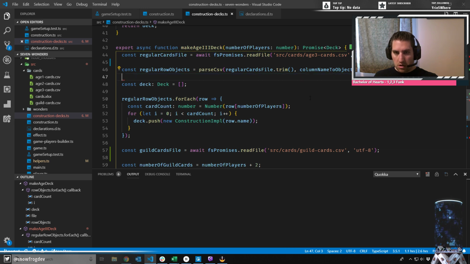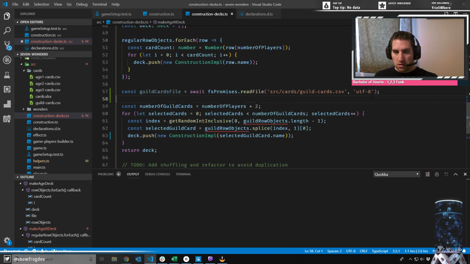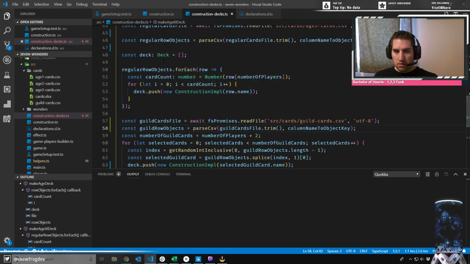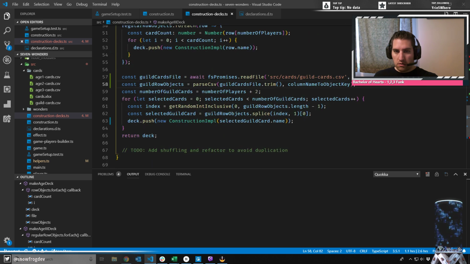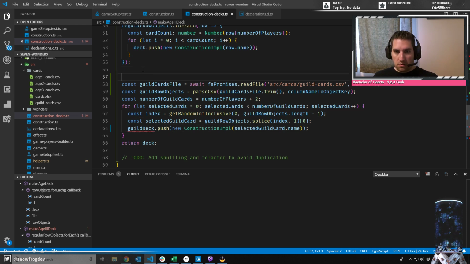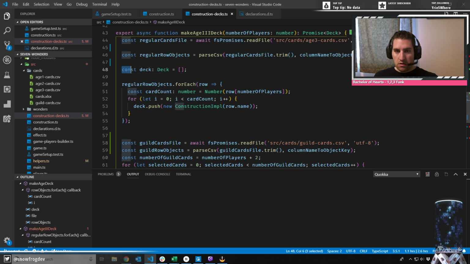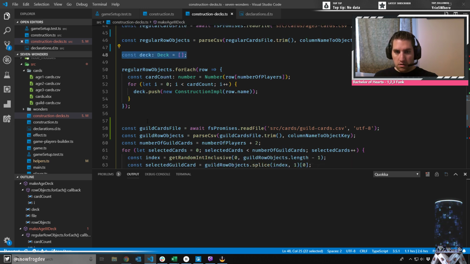Control X. This here. And then instead of pushing to this deck here, we'll have our guild deck. So let's do this here.